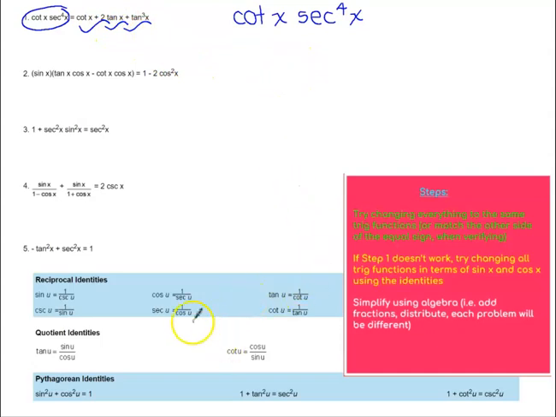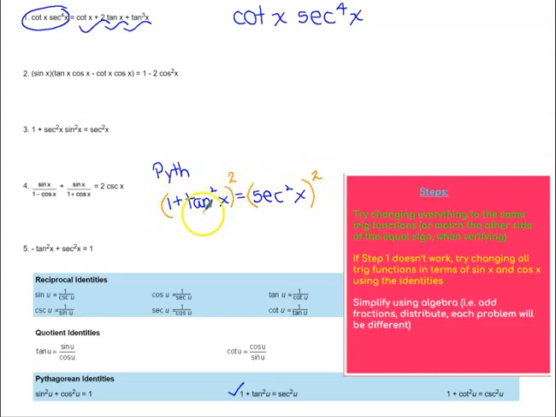So if I look under the identities, I want to see if tangent and secant have anything in common. They do. Now, while you can't move anything from the left to the right side of the equal sign on these given equations, you can on the identities because they've already been proven. So for instance, I'm going to write down the Pythagorean identity here, which is 1 plus tangent squared equals secant squared. So why am I doing that? Because on the left I don't have secant squared, I have secant to the fourth. So whatever I do to one side to get to the fourth, which is square it, I have to do to the other side.